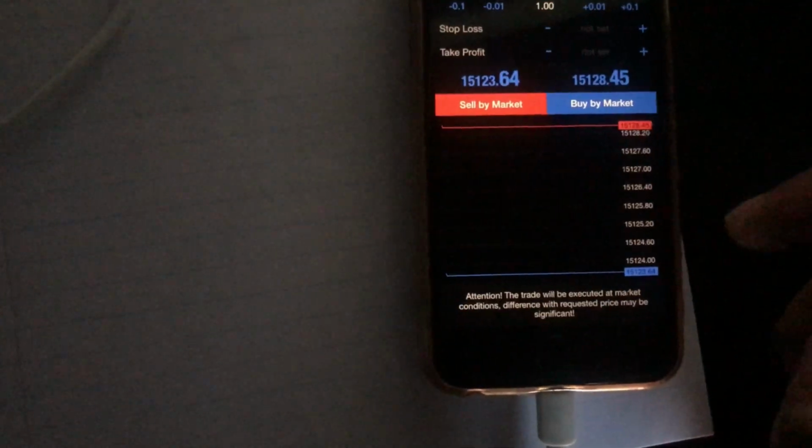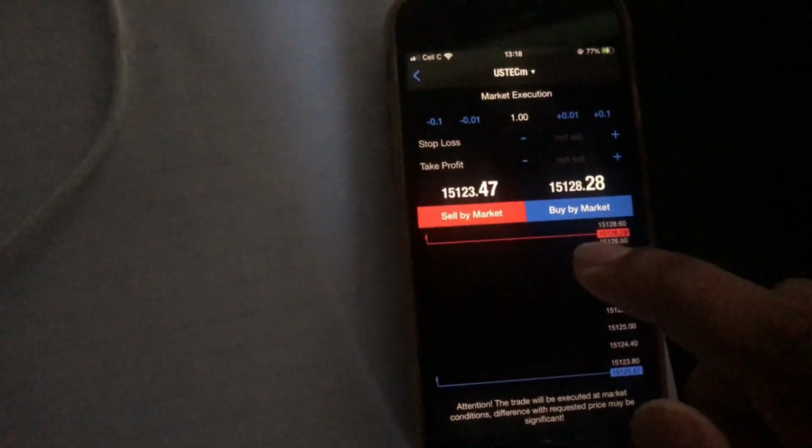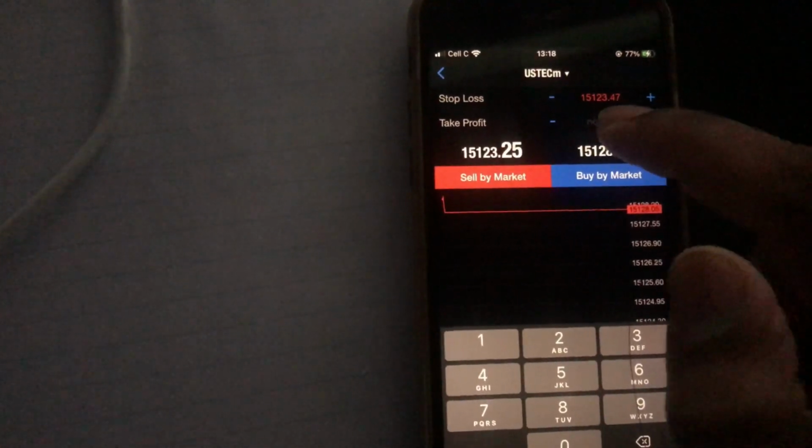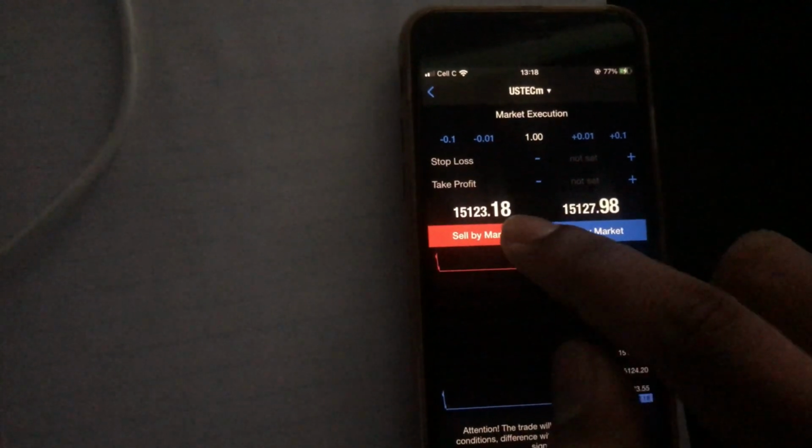You click on it, it says trade, and that will be your lot size, that will be your stop loss, that will be your take profit. It will be similar on Android. It will have a stop loss in red and a take profit in green or blue, one of the two. You enter your stop loss over there and your take profit over there. So let's say for example we want to enter a trade on Nasdaq. We use the same lot size, one lot, and let's say you take a sell. Done, and there you can see we're in a trade now.